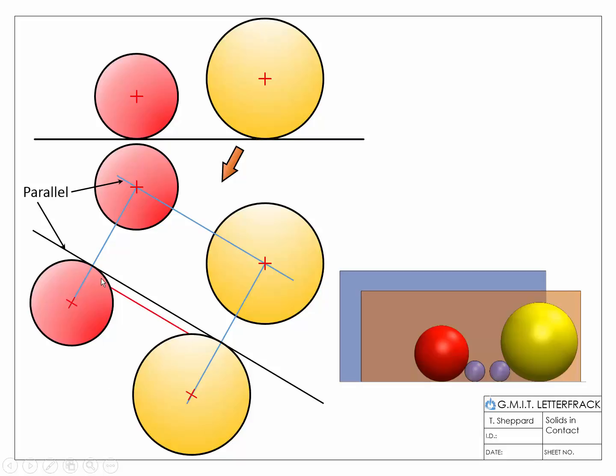This line here represents a sphere of 5 millimeters rolling along the horizontal plane. So as long as it's on this line here, it's going to be on the horizontal plane. We're going to swing an arc then 5 millimeters out from our sphere B, so that guarantees that it's going to be in contact with sphere B. And we're just going to repeat that process for various heights, so getting slightly bigger as we go along.